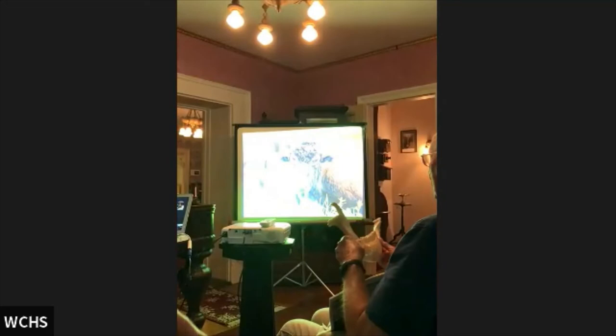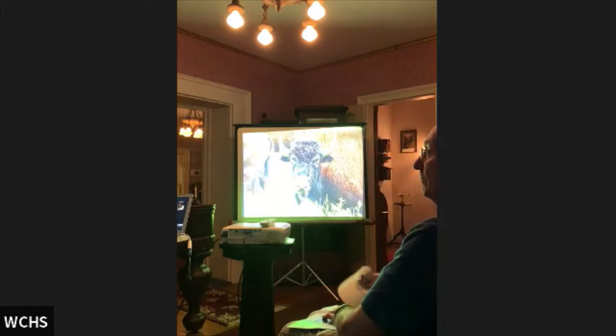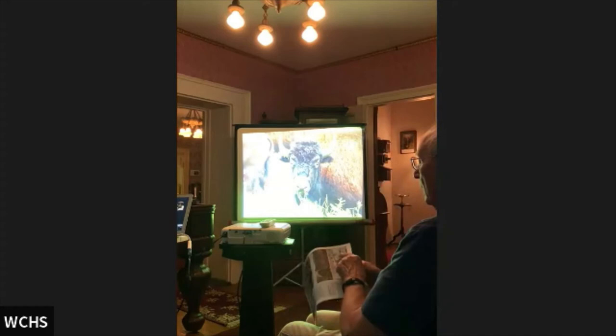As for herd size — depending on what the food looks like in the pasture and what Northstar needs for their animals, we've had as few as 15 and as many as 45. It changes every year. We can't really take many more than 45 because of the acreage of our pasture — it comes out to about two and a half to three acres per animal.